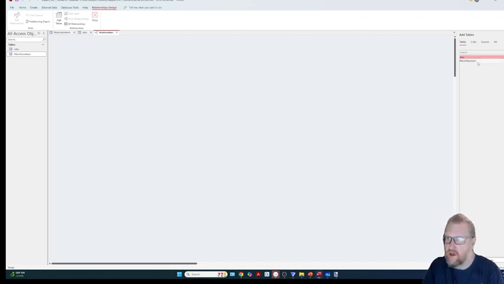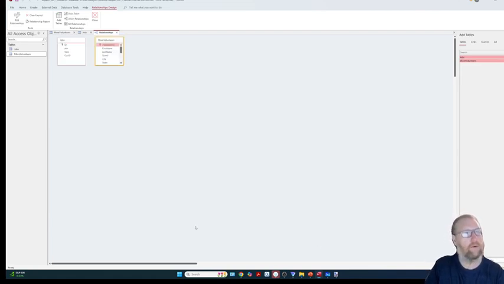And I'm going to hit shift here to select multiples. And I'm going to add selected tables. Okay, and we see here that each table has a primary key. But what we want to do is have the ability to go to a specific job based on a foreign key pair.